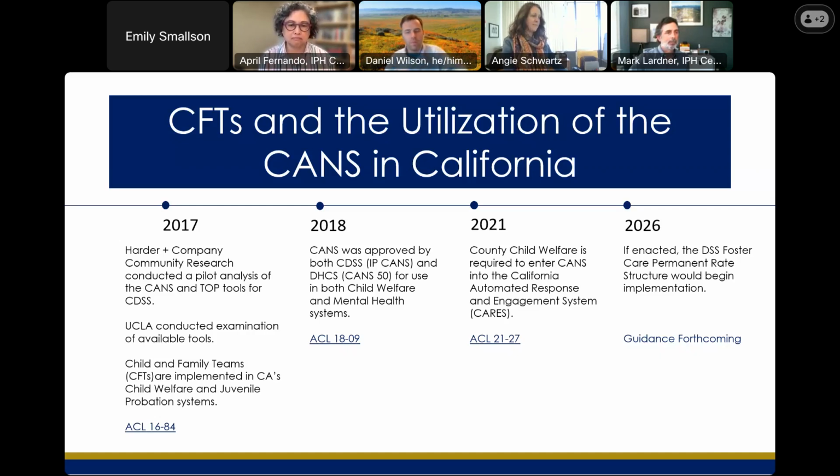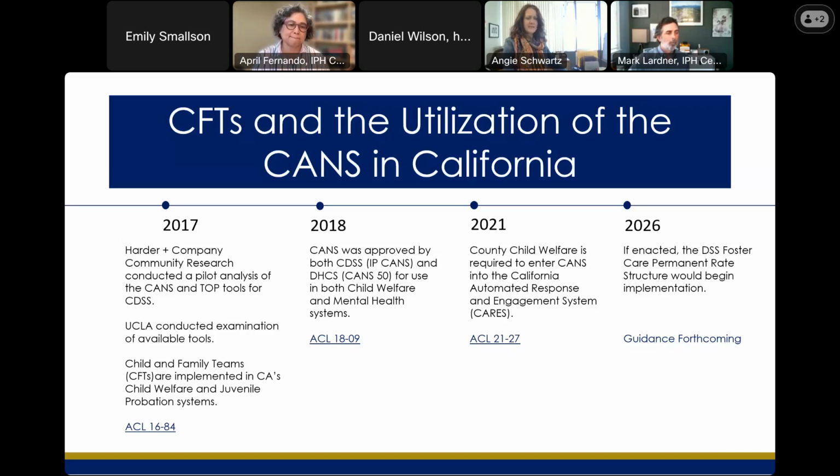And then within that time in 2017, we were also simultaneously implementing the policy for child and family teaming. And so all of those things coincided, which was really fortuitous in many respects, because we were developing these policies around child and family teaming at the same time that we were implementing the tools that are requiring that teaming process. And so it was an opportunity to really make a decision for the future. We had an actual outcome study with Harder and Associates that we also partnered and had stakeholder engagement around. And then that report is available upon request.